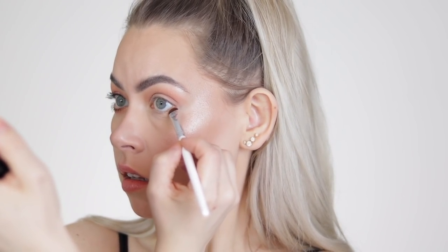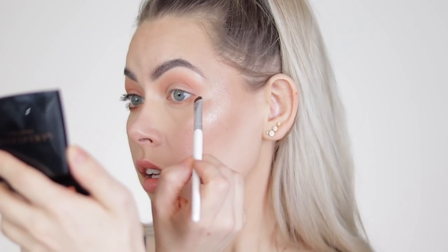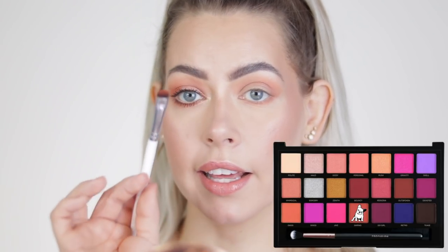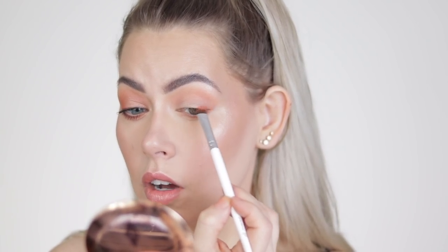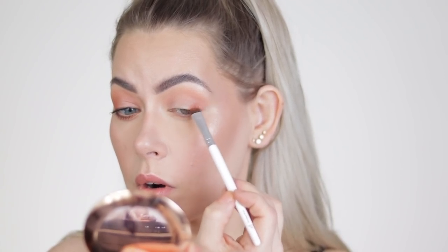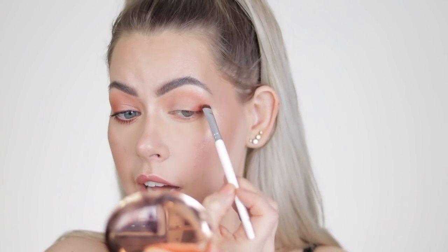Now with nothing on my brush I'm just blending it out a little more into the brow bone highlight. Now with the ELF smudger brush — such a good brush, three bucks from Target — I'm going to dip back into Oasis in the Profusion palette and apply that under the eye, then connect it to the outer corner. Now I'm going to dip into Darling in the Profusion palette and on that ELF smudge brush, start to deepen the outer corner a little bit, going in a slanted shape upward — not a V, just from the lower lash line to the outer corner, like a true angle.